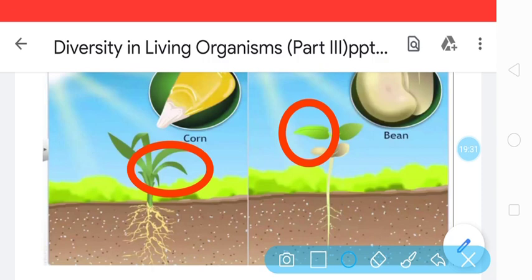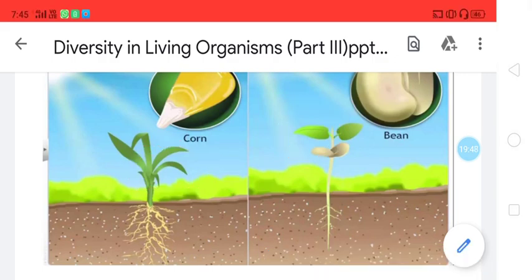Reticulate venation means there is a midrib, and from the midrib sub veins are spread, whereas in parallel venation all the veins come from one point only. You can observe in monocots, for example a maize plant, how this venation formation is there. When you try physically, you can observe it. In the case of dicots, I told you there is a reticulate venation.